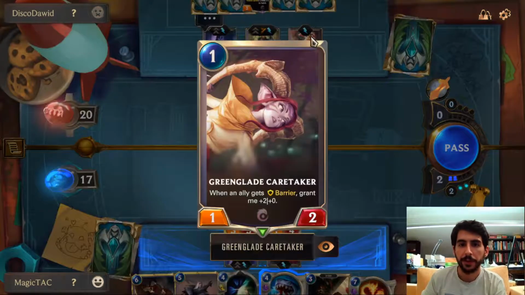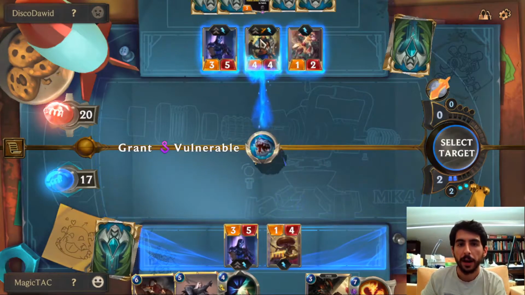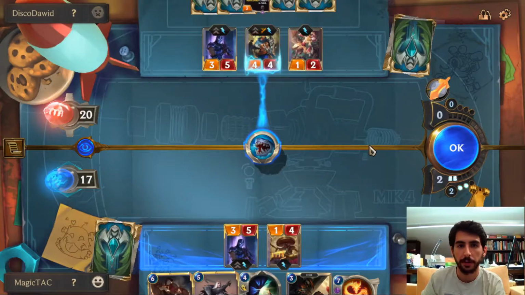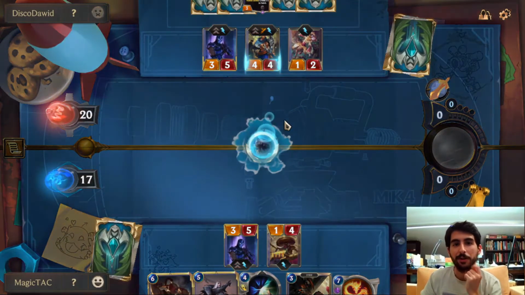Okay, that's interesting. Does this guy... An ally gets barrier. Okay, so it doesn't work on my guys getting barrier. I think I just have to get rid of... I just get rid of the Yasuo here. I'm pretty sure Yasuo is more threatening than the Shen, I believe. Even if this thing is going to be getting bigger, I think the Yasuo is more of a problem, honestly. Yasuo just scares me.